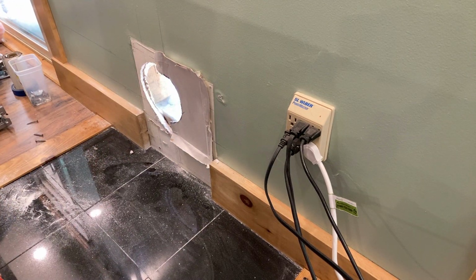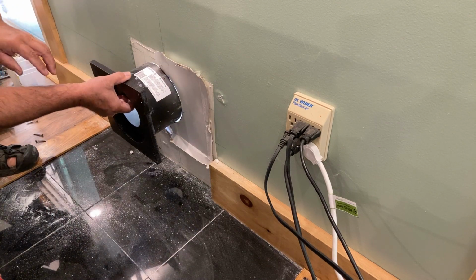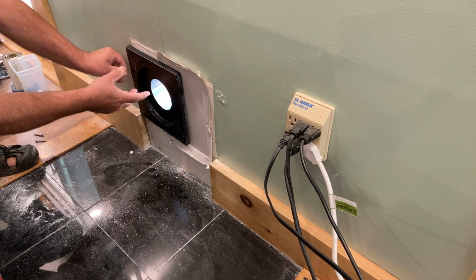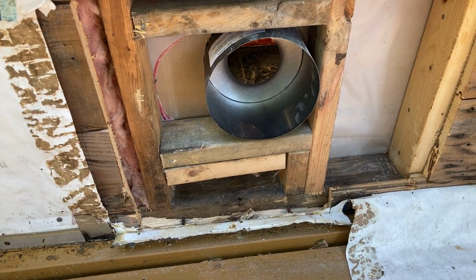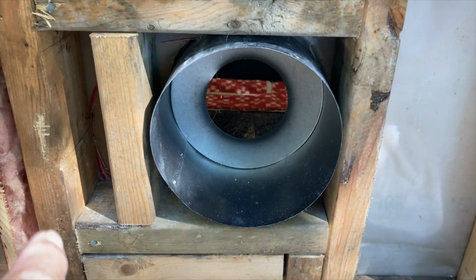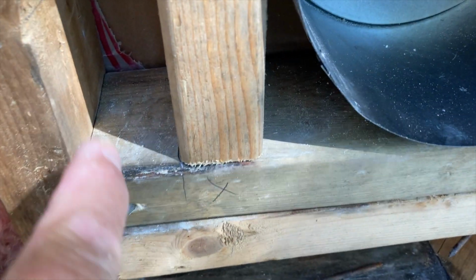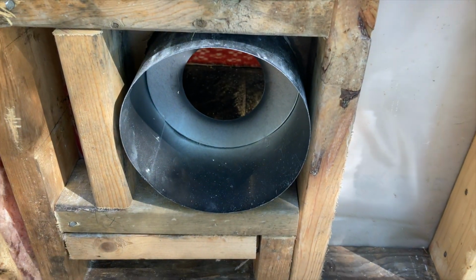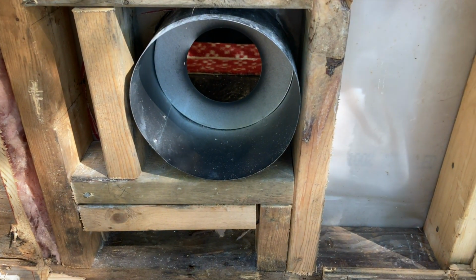Let's see how good that works. Wow. Awesome. Neat. I have it mocked up, so with the 2x4 here, and I marked its position so I can take this apart and then attach this, and then I can attach the sheetrock on the other side.